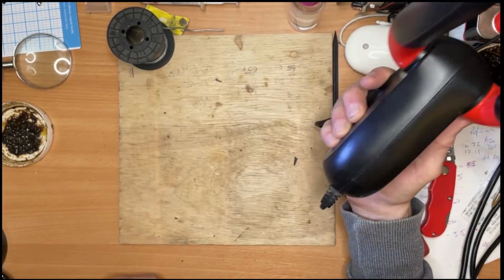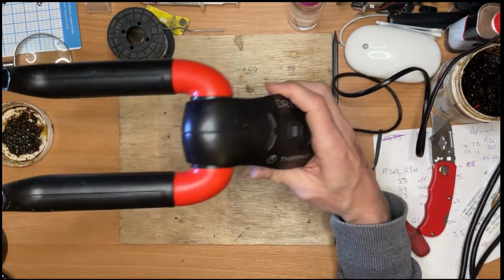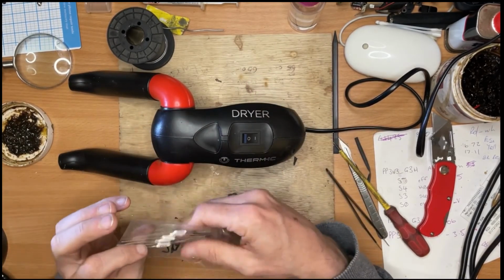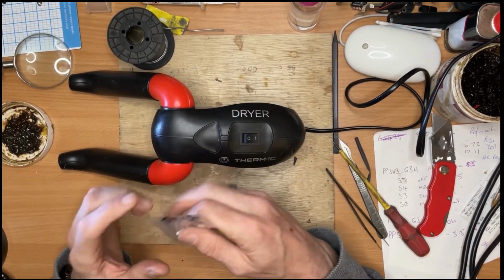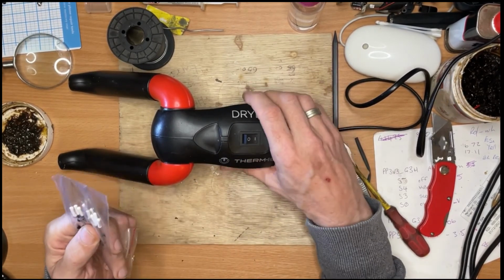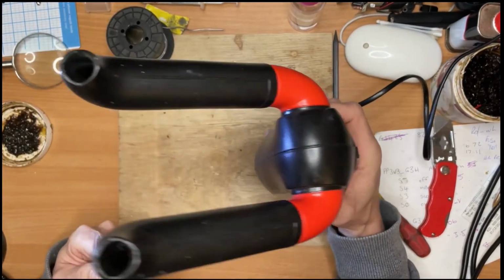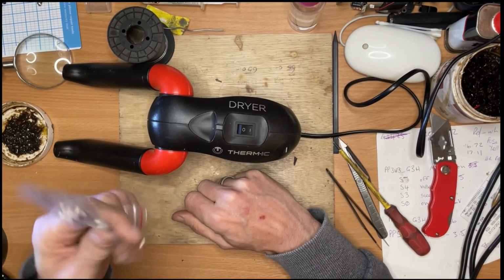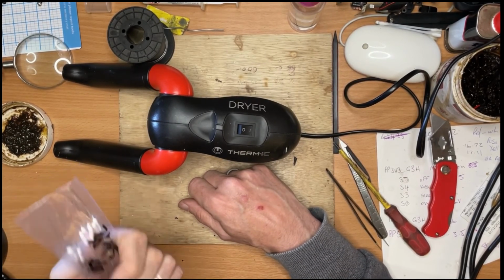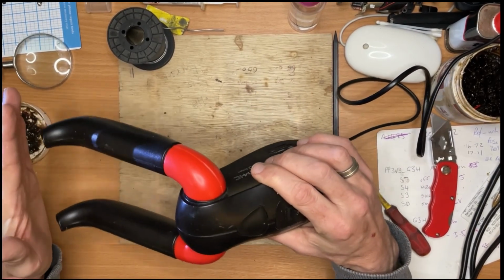Yeah, so it worked. All done, all fixed. Keeping it out of landfill. These are about £40, and for how much were they? £1.08 or something. Saves them having to buy another one for £40, and this one going in landfill for the sake of £1, plus postage costs. Yep, I think you'll agree that is another positive fix.